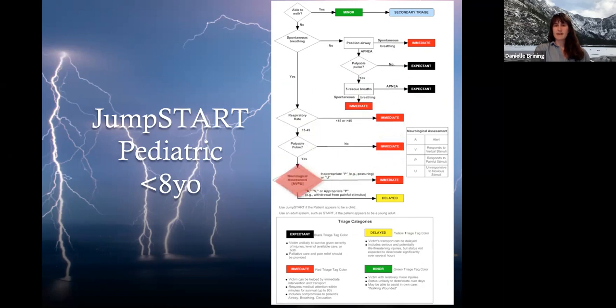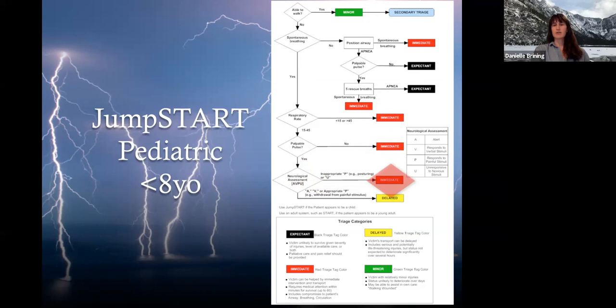And then the mental status, here they use an AVPU acronym. So that's alert, verbal, and appropriate pain. For example, withdrawals from pain versus inappropriate pain like posturing, or unresponsive. So if they're unresponsive or inappropriate pain, you label them red. So again, those 4 things, the A, B, C, D gets them to red.